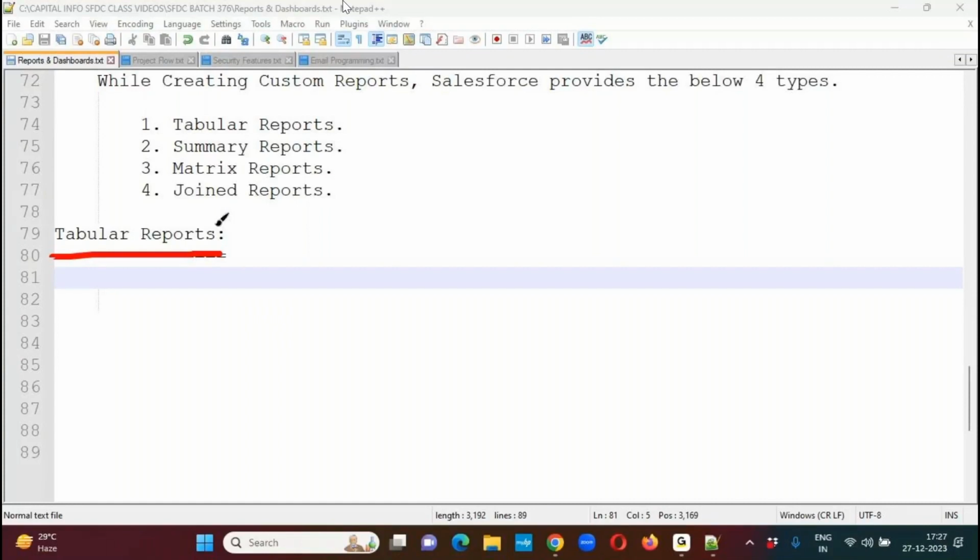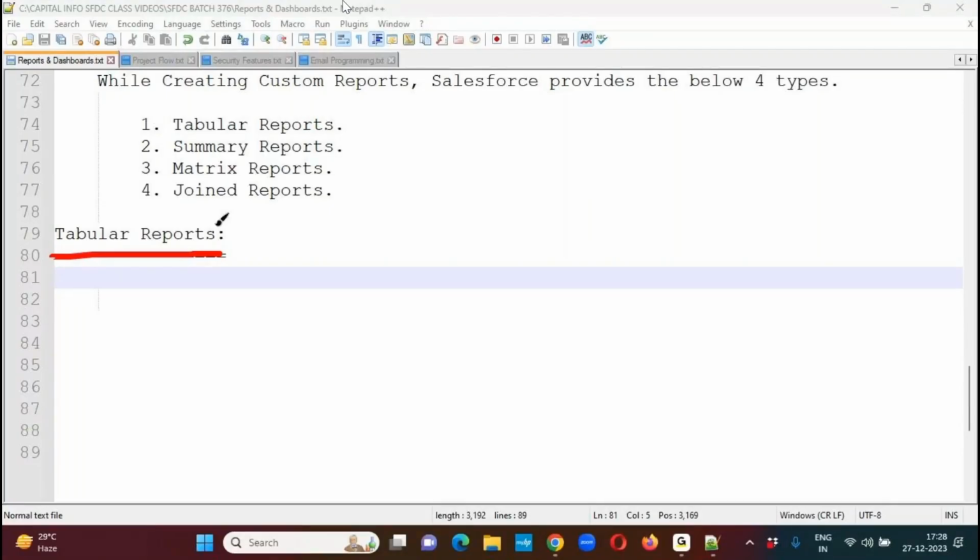That email will be sent to the users automatically by default. So whenever we are running a report inside your Salesforce org, the report can represent a maximum of 2000 records, not more than that. If you want to show more than 2000 records inside the report, then we have to schedule it. Okay, understood the concept here? Now, in this case, how can we configure this tabular report? Okay, we'll see with the practical.